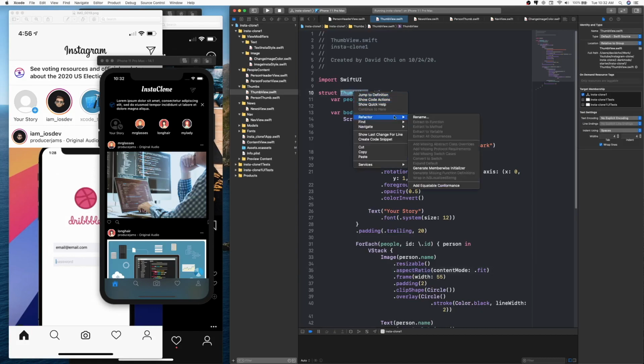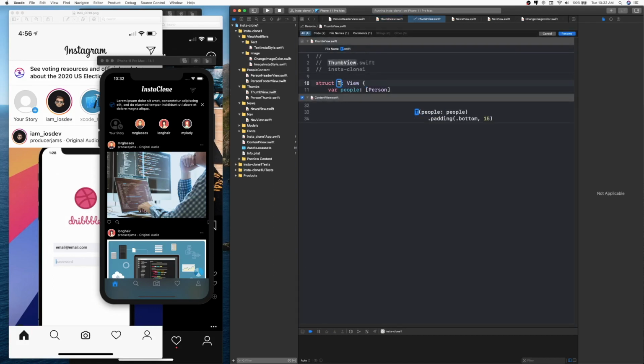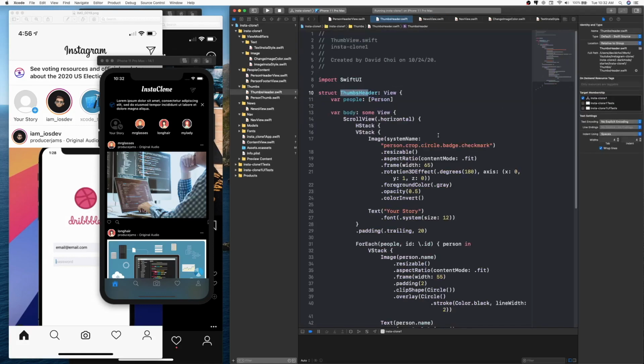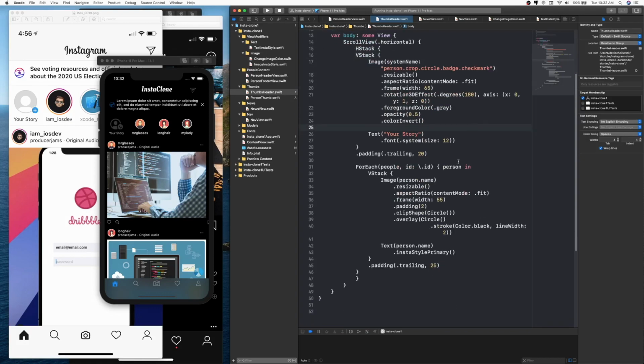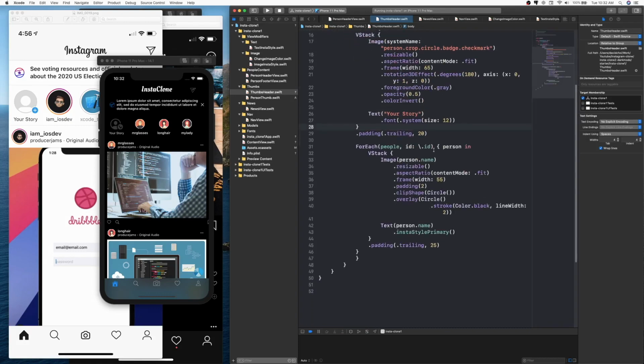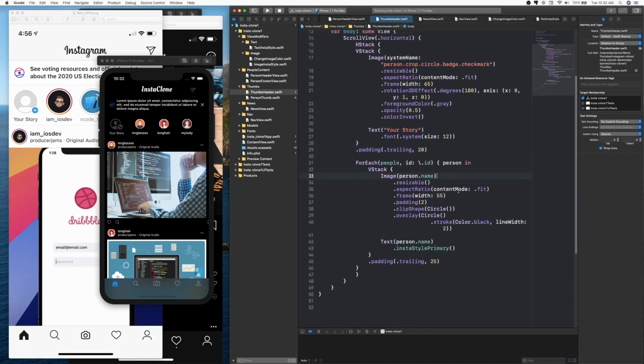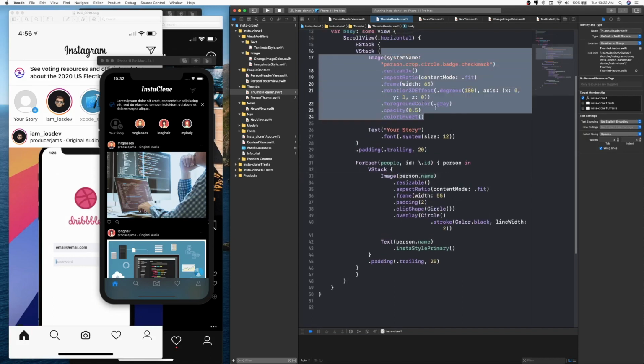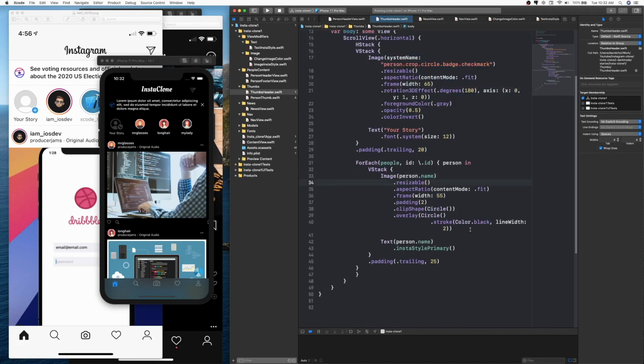So I'm going to rename this. All right, okay, there it is. So we know that this is going to be left alone. This is our thumb. So we're going to copy this.